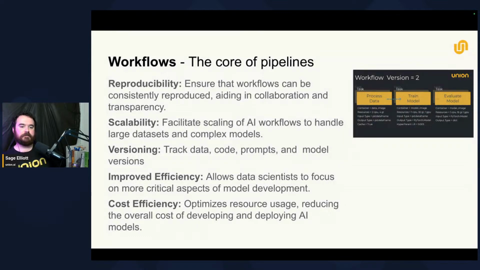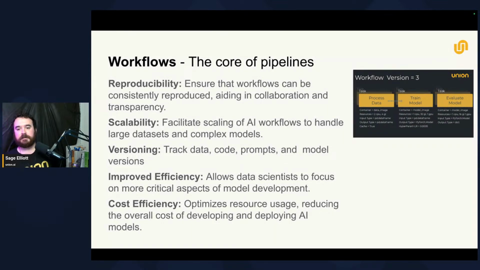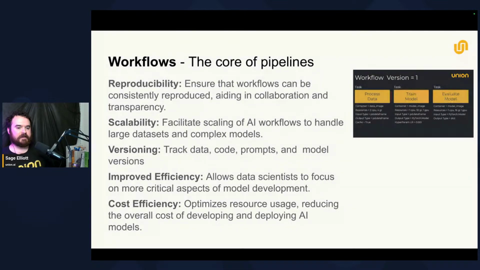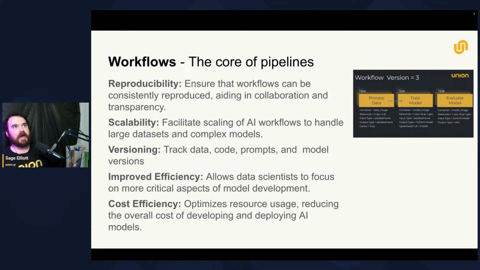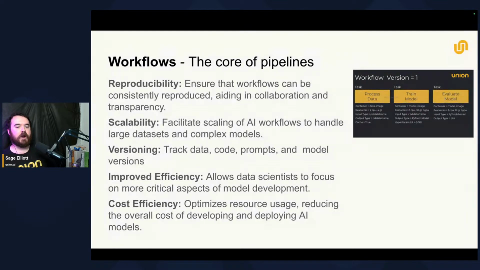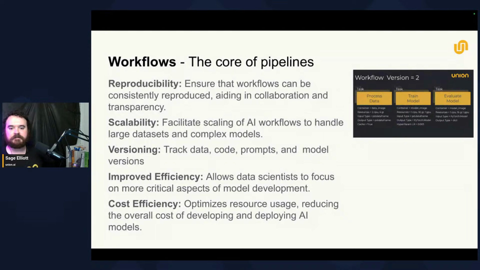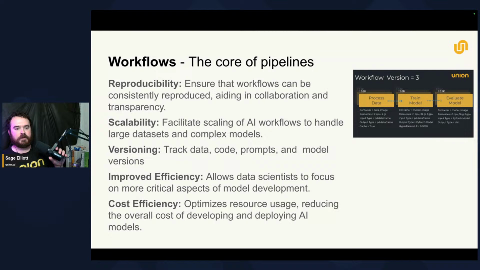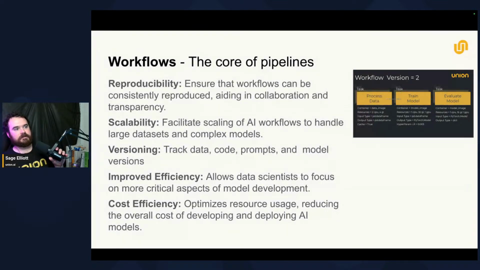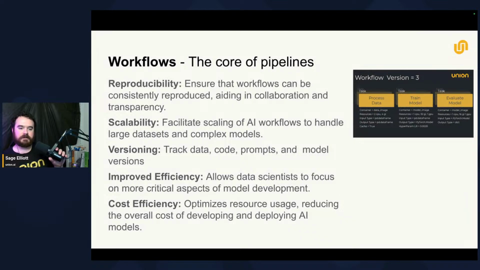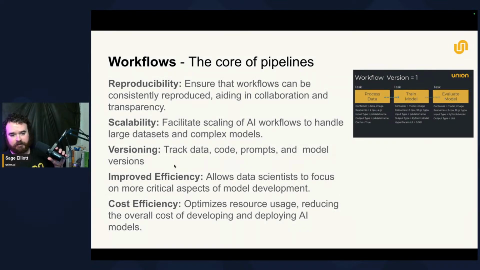Versioning, like I mentioned. You've probably used things like GitHub before, but typically for your whole workflow, you want to track the data, track the code, track the prompts for LLMs potentially, if you're doing something like a RAG and you have prompt management between queries. And then model version. So really just a snapshot of your whole workflow. You can go trace this back. Sometimes this is required in certain fields if they need traceability to be able to audit how your model was made, like in some healthcare and finance areas, I believe.